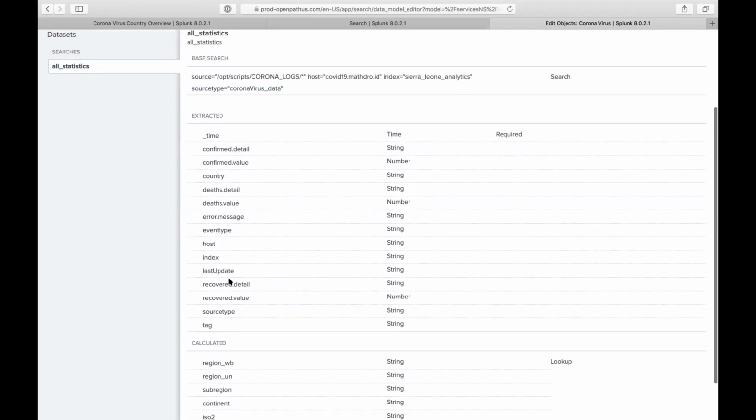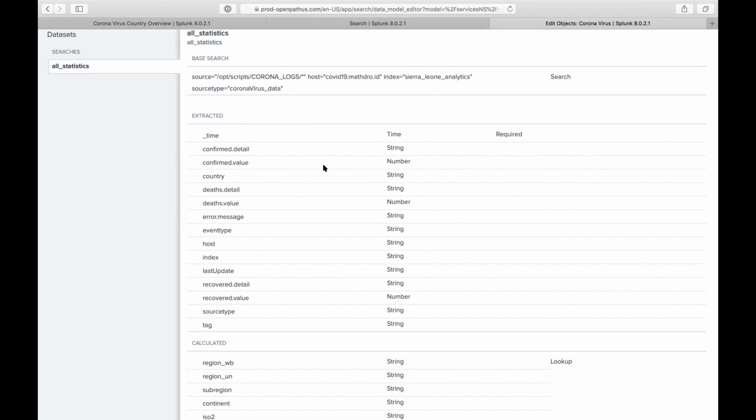So what I'm saying is I want just a small, minute subset of my data to encompass just this. When I run index equals serial analytics, it's going to give me a bunch of events, a bunch of stuff. But I only care about this source type and I only care about these fields here.